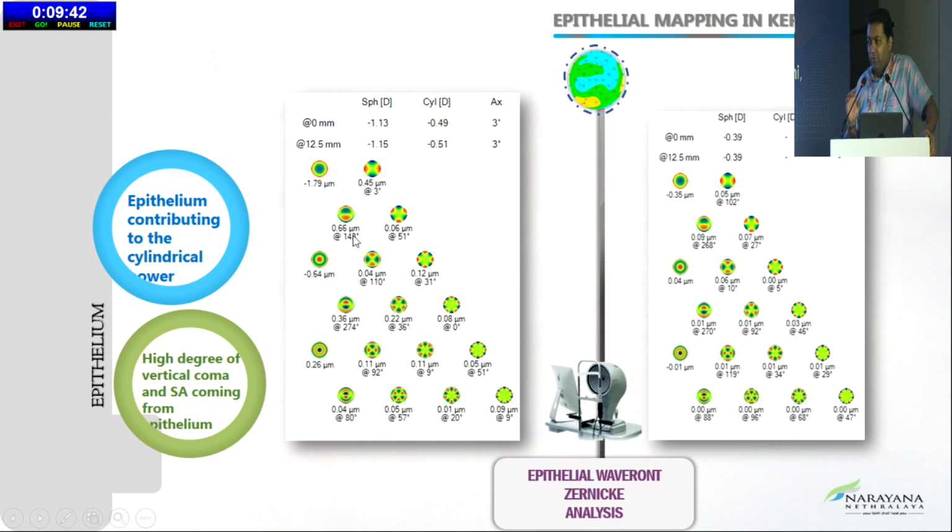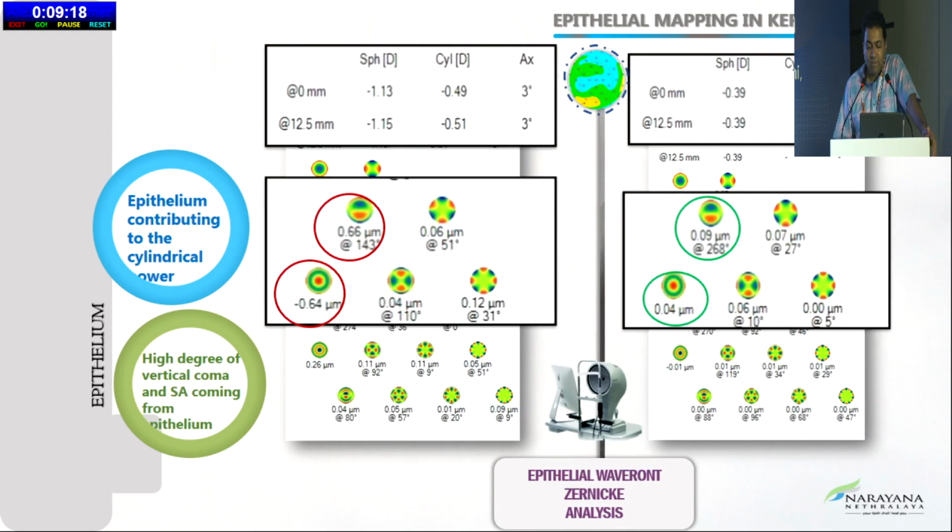So if you are trying to treat anything on your cornea, you have to factor this in, because many times epithelium itself could be a major factor for coma, and that's what you're discarding or taking off. And you may be treating what you have on the epithelium as if it were on the cornea. These factors were never considered in the previous laser based systems, and you can see the difference between these two, with a significant amount of coma just from your epithelium.